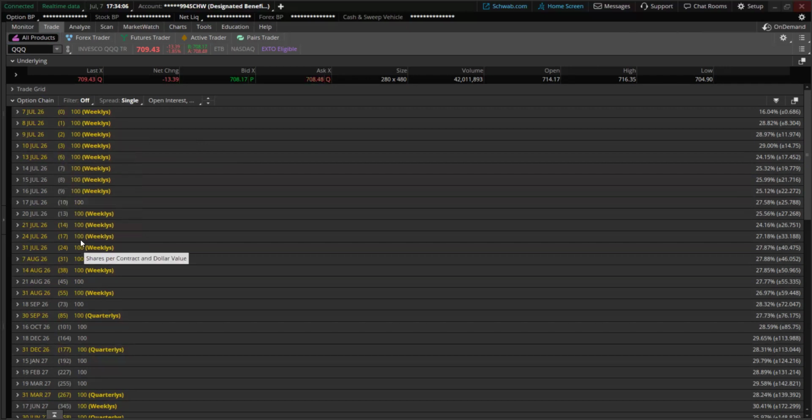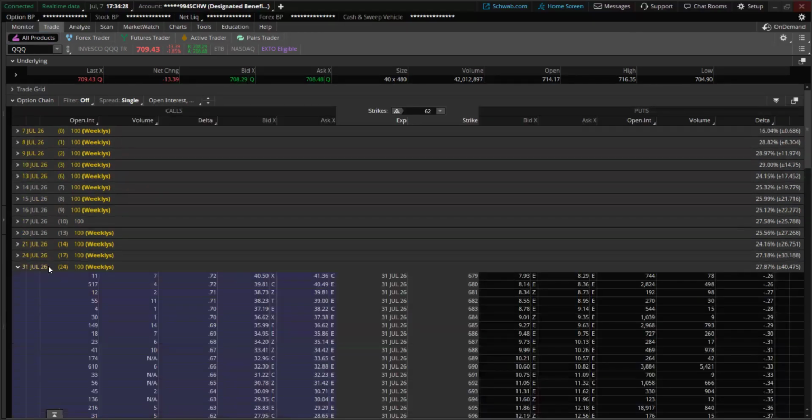So yesterday, when I was on reconnaissance hunting for trades, this one came up, the NASDAQ-100, and specifically the QQQ stock ETF. In the contract, 31 July, 24 days. Yesterday, when this came up, it was 25 days, but now it's 1 day less. Again, it expires in 24 calendar days, 31 July.